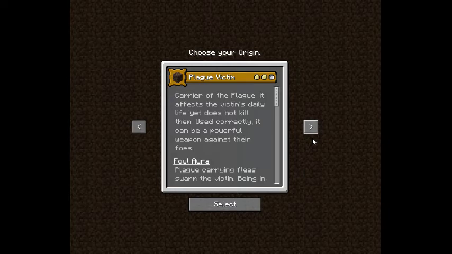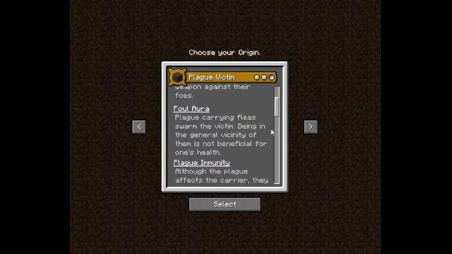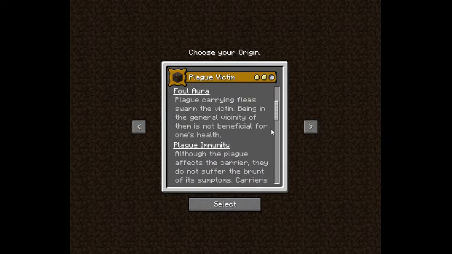Alright. Just put on a voice and everything will be okay. Anyway, plague victim. Carrier of the plague. It affects the victim's daily life, yet does not kill them. Used correctly, it can be a powerful weapon against their foes. Foul aura. Plague-carrying fleas swarm the victim. Being in the general vicinity of them is not beneficial for one's health.